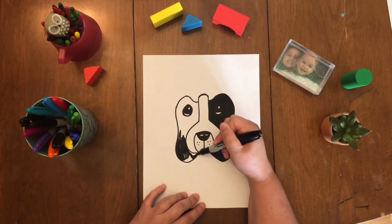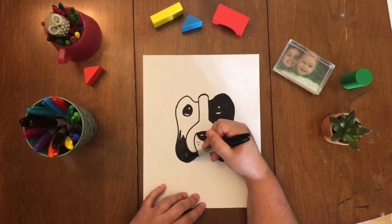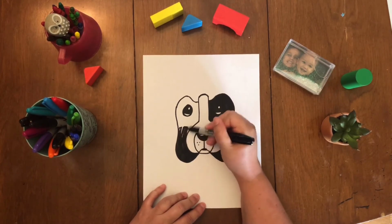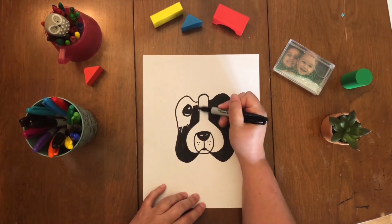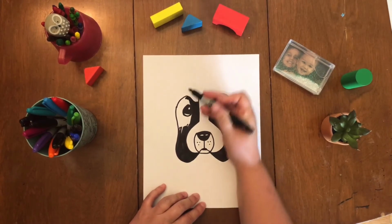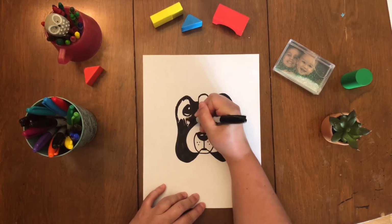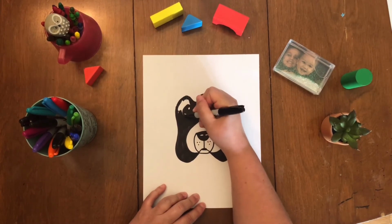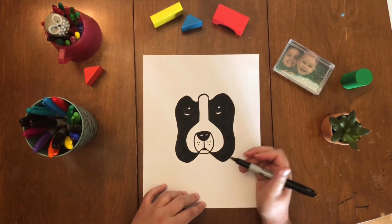You just want to make sure though that you are filling in this part with a solid color, or a couple different colors, but make it the same. Because then it might not look just like a boxer if you didn't do that. And boxers, I've never seen a black and white boxer. Actually, I have. Now that I think about it, I did a search not that long ago of little boxer puppies. They were so cute. And I did see a black and white one. He kind of reminded me of a funny little cow. It was cute. He will not look like a panda, my drawing that I'm doing, or a cow. You will definitely see that it looks like a boxer dog. But instead of brown and white, which is the typical colors of a boxer, this one is black, because again, I'm drawing with a black Sharpie.